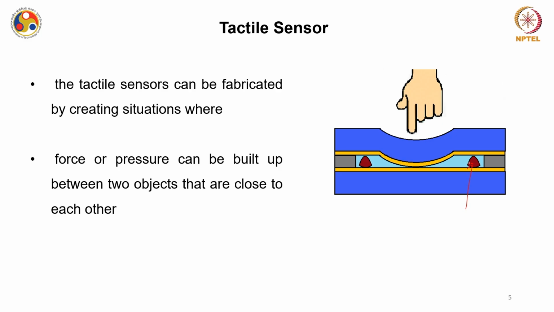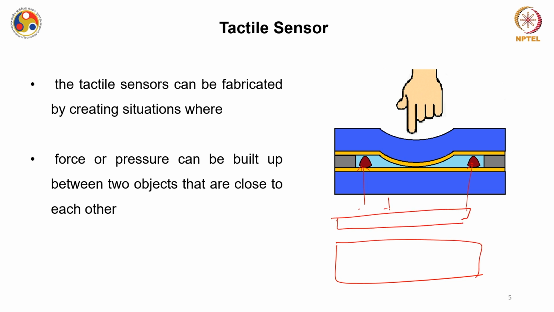You have, say for example, this piezoresistive material placed over here, and say initially when there was no deformation, these were two different films, and in between you have a stretchable film. Now, when you apply this pressure, and of course these points are hinged, this object will go down and it will bend depending on what quantity of force has been applied. And it has enough flexibility, this will touch this particular portion.